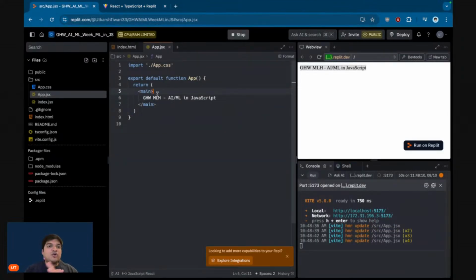So I hope you all have reached this particular stage. All we have done is created a REPL and then we removed the text that was already there and added our own text. And I'm going to close these bunch of other things. Hopefully the screen is big enough and you are able to read everything that's going on.